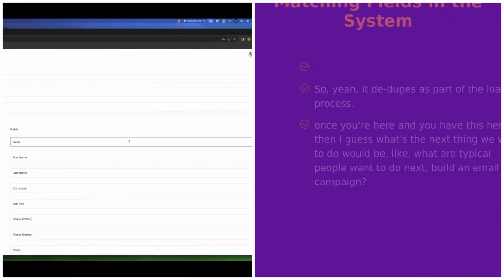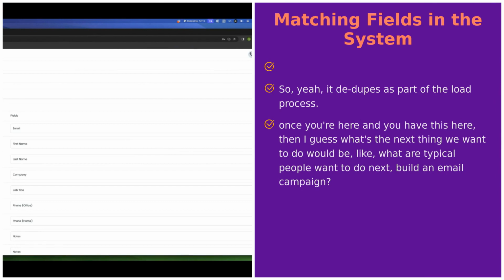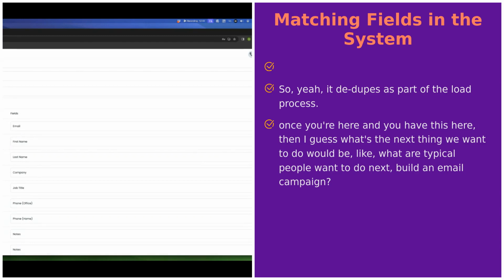So then, in this case, you see on the left-hand side, these are the fields and the field names that are available in the file. So yeah, right here under CSV headings. Again, those are all the fields that are in the file that I'm loading. And you want to make sure that they line up with the fields that are available in the system. In this case, the system has done a pretty good job of matching up. As you see, email address, email, first name, last name, company, job title, work phone, etc.